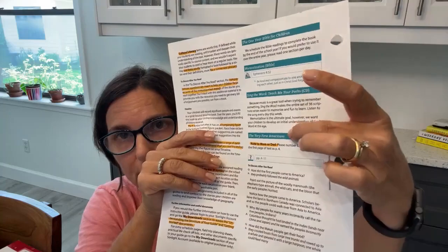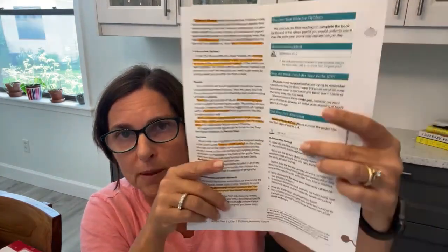At the end under the book it shows me the pages again for day one and there are some questions to discuss after you read. If they can't answer, I'm not going to give them a bad grade. I might go back and re-read that part, then ask again. For example: how did the first people come to America? Hopefully they'll say they followed the wild animals. It also tells you to point out pictures of a woolly mammoth, cats, bison. You don't have to ask all the questions — if kids are losing interest, it's okay to move on.